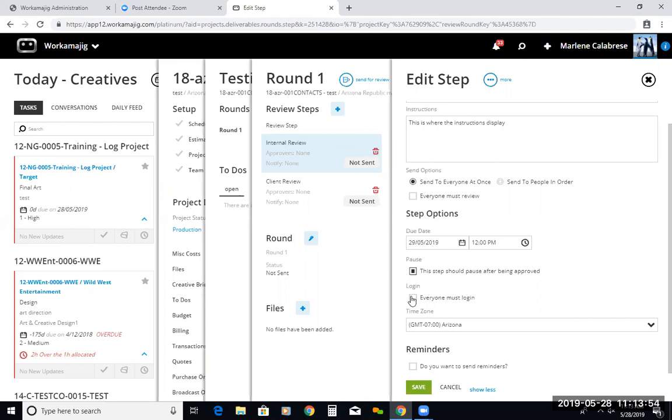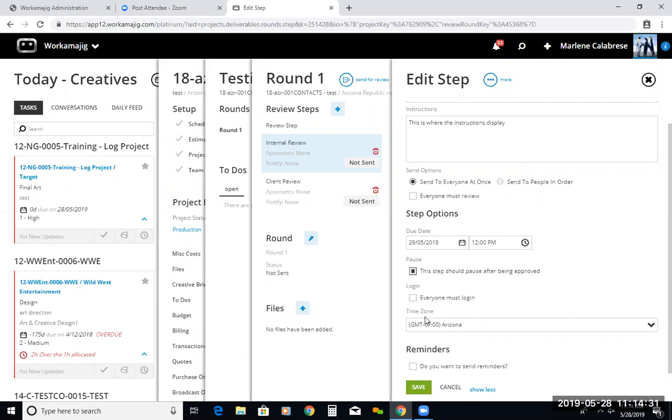This takes away the neat ability to click the link and not have to log in, but sometimes people want that feature. So we wanted to make it an option to say it's just going to be a link that goes out, and when we're talking about the client reviewer, they don't have to have a login, they can just click on it. It would probably be a training point to mention to them, please don't forward this email to someone else, because when they click on this, they're basically logging in with your key. So you would share that if you weren't going to say everyone must log in. And we default everyone must log in to be turned off. So if you want that on, you would just select it with that toggle.